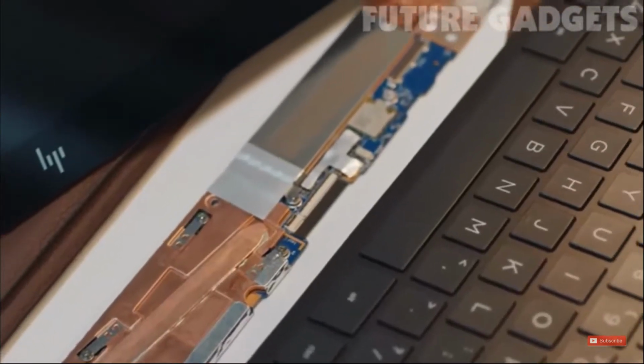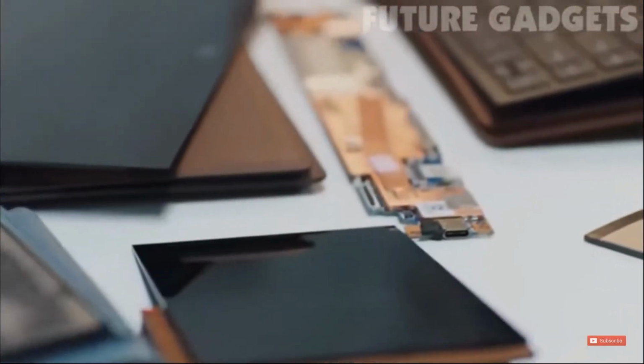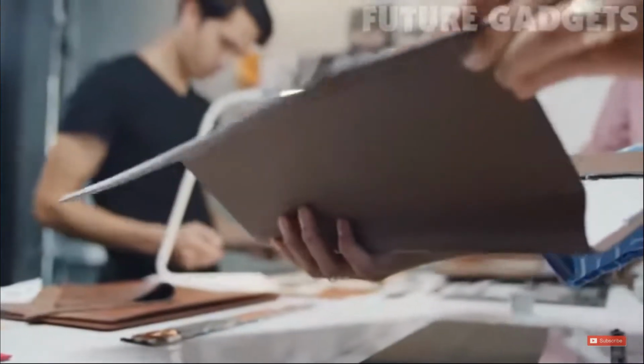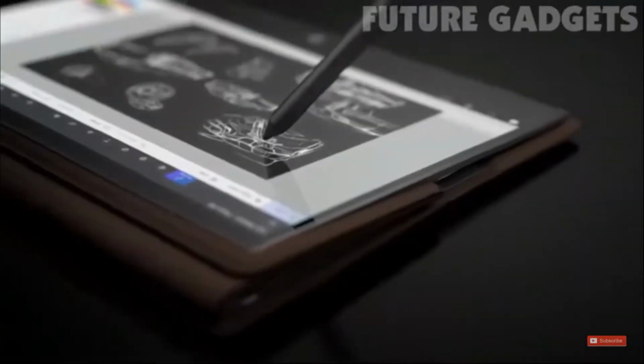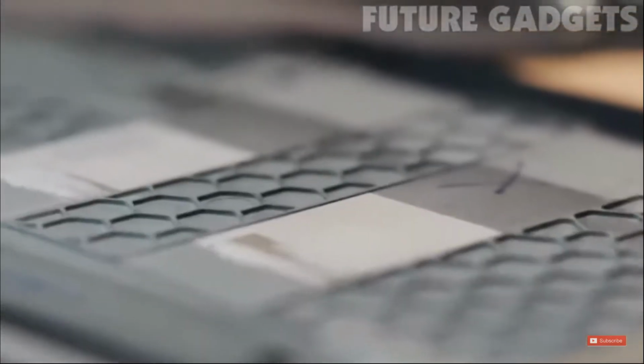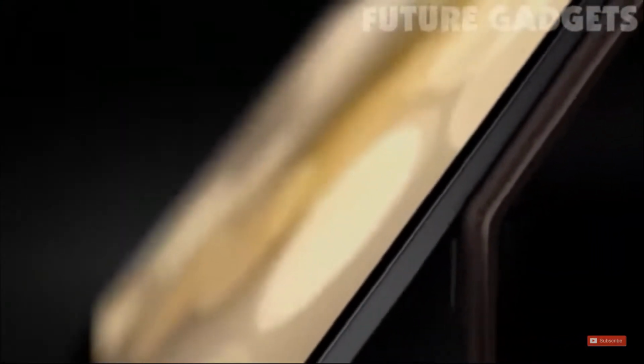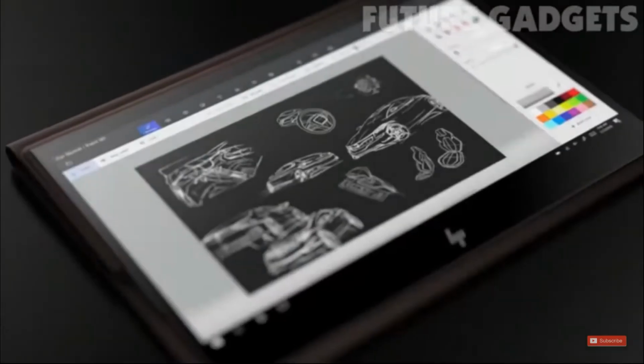To achieve such a revolutionary design, our team had to completely rethink what a PC could be from the inside out. New approaches to durability, portability, and performance were dreamed up. The result is a lightweight, fanless design that combines the power of the latest Intel Core processor with up to 18 hours of battery life. And in a never-before-seen form factor for a PC, its touch-enabled glass screen mounts to a unique hinge system that allows it to fluidly move from laptop to forward to tablet.